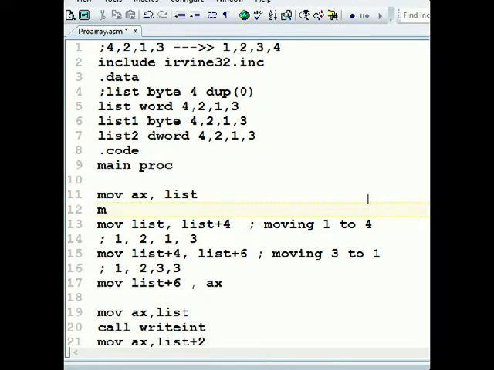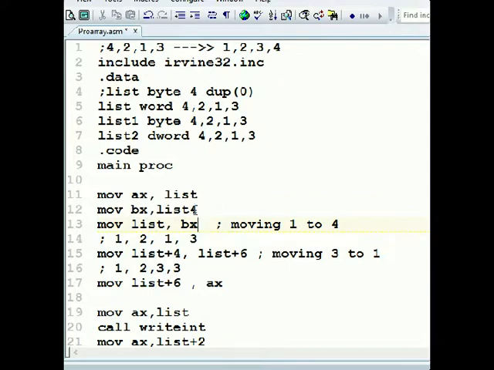Now I can have move. What do I want to move? Moving 1 to 4. So I'm gonna move to BX a register, list plus 4. Now I move BX.